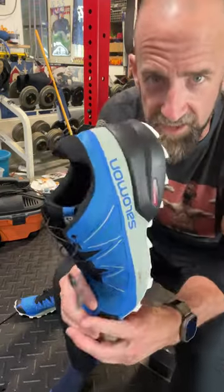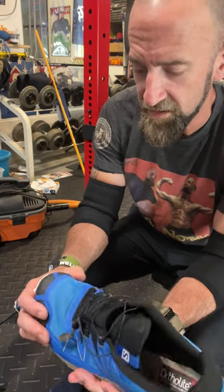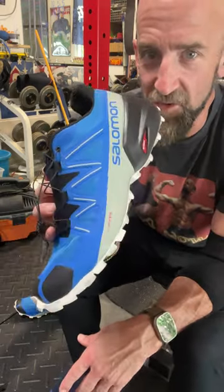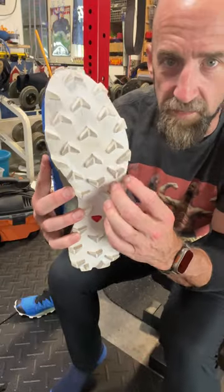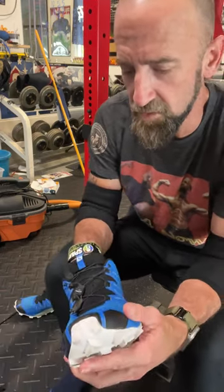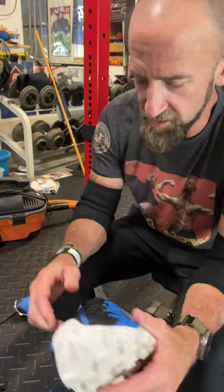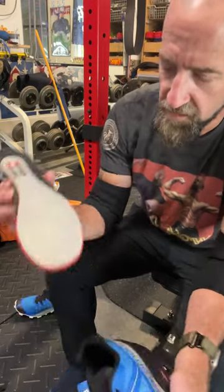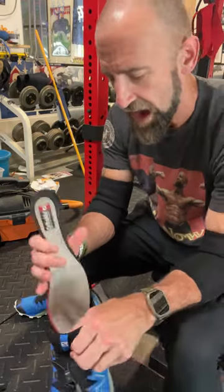These guys were pretty awesome. I raced these in the Beast in Ohio on Saturday — these are the Speed Cross Fives. I got them through Amazon. I haven't even bought them yet, and look at them. I went through all that mud nastiness and overall they're practically, despite a little bit of graying on the tips, super clean. Cleaned really well. Probably the most cushiony, very comfortable OCR shoe that I've worn. Putting them on felt really, really good. The quick tie was awesome. They have orthopedic-type cushion insoles. They clean really, really well, even on the inside. Highly recommend these.